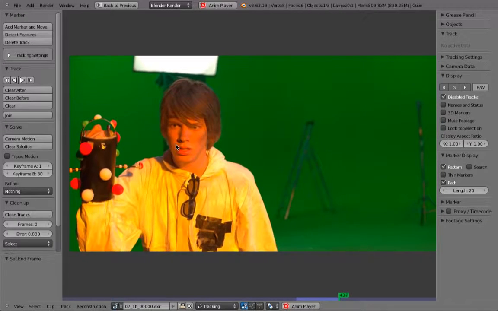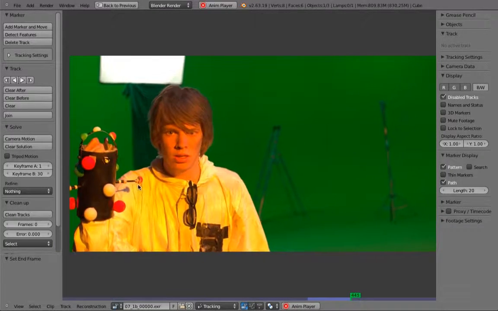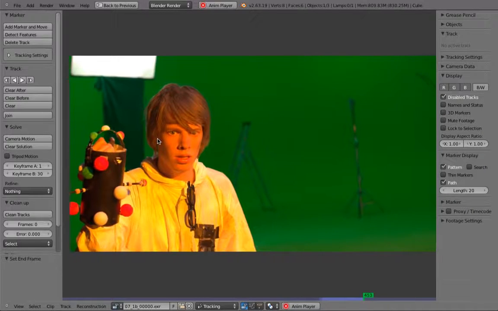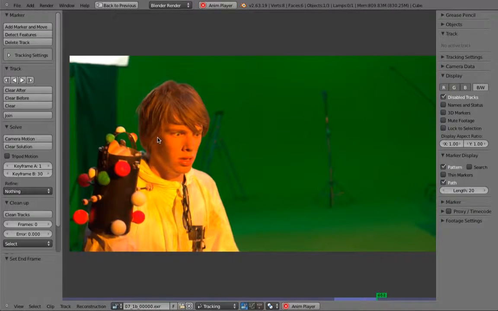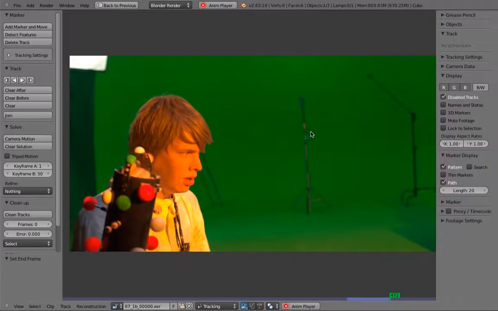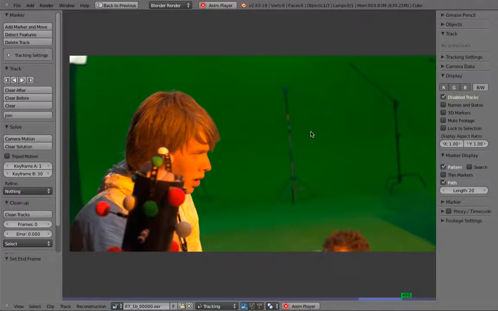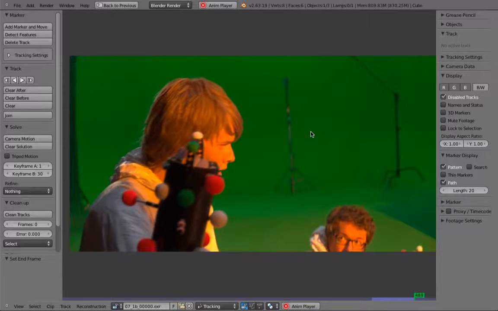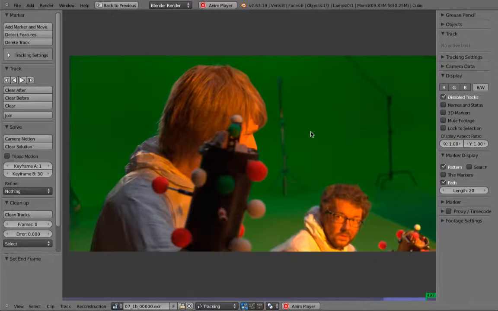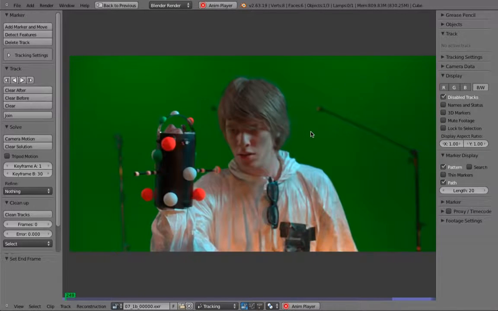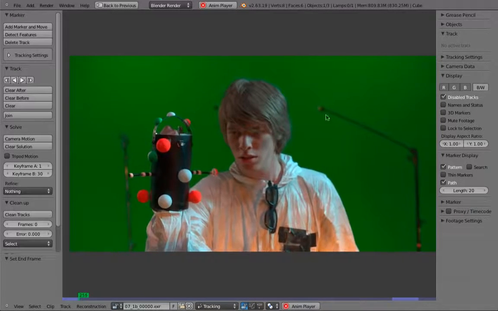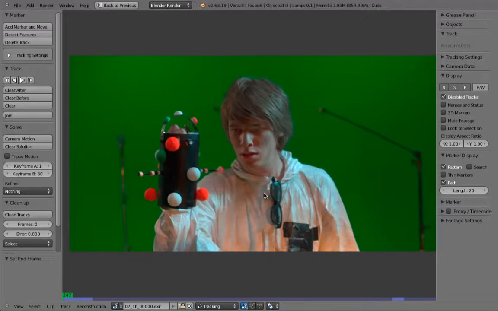Poor Roman had to do that. And then we have these markers going in front of his face and everything. It was a nightmare. But without all these things and all these markers in the background, it would have been impossible to get a decent camera track. And a good camera track is also important to have a decent object track, and that was, of course, very important. So we were lucky to have all this.